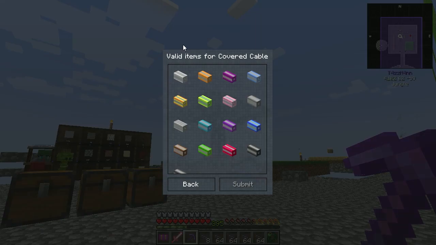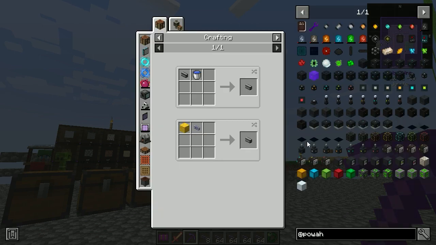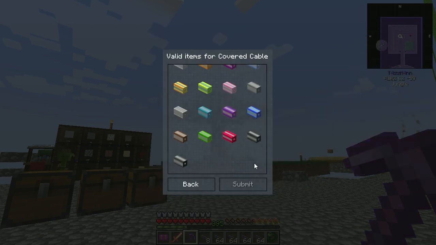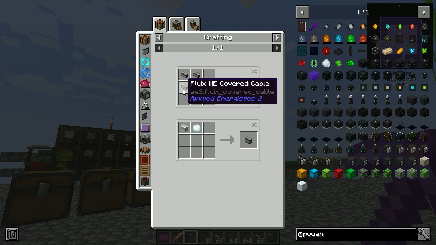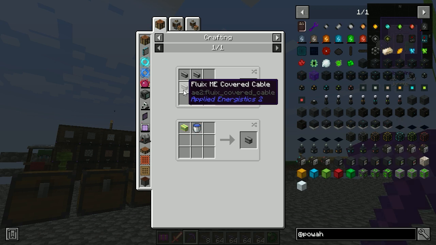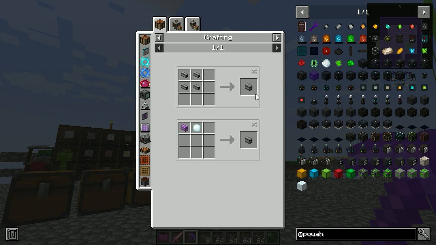So what we need to do is make a covered cable. We're just going to do the basic one, not any colors yet. So basically all we have to do is take a piece of colored wool and our cable, and there you go. We got our thing. And then also we need to do the dense one, which is the fat one here. And it's kind of the same thing, except we take 4 of our regular ones and it makes into one, which makes sense. If each of these holds 8 channels, that's 8, 16, 24, 32. So that's why we get the 32.